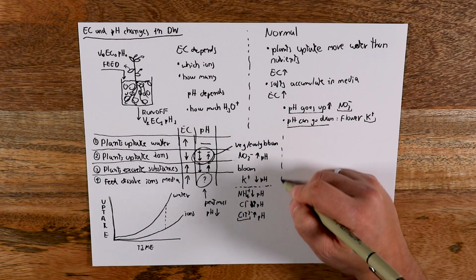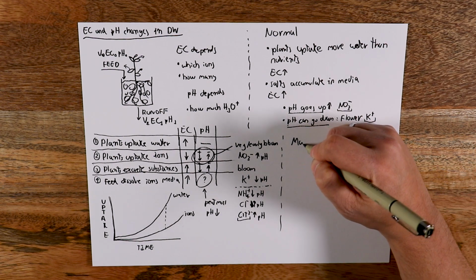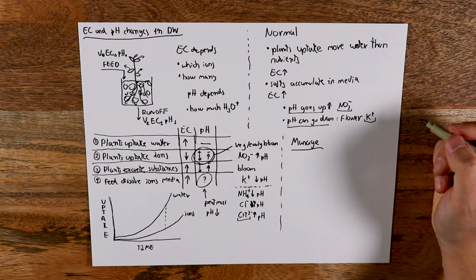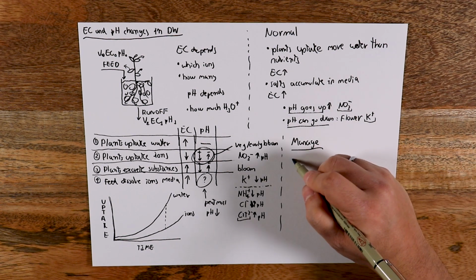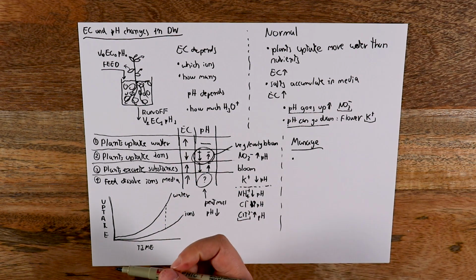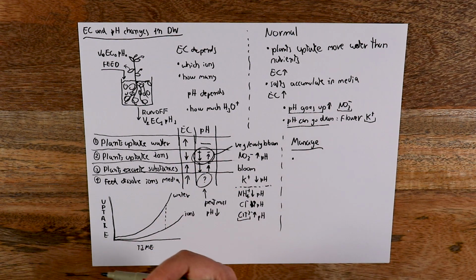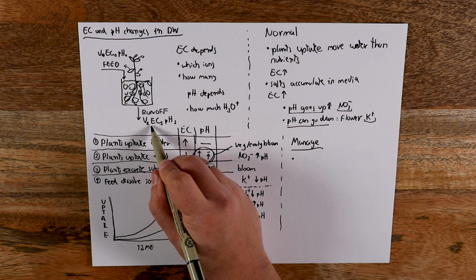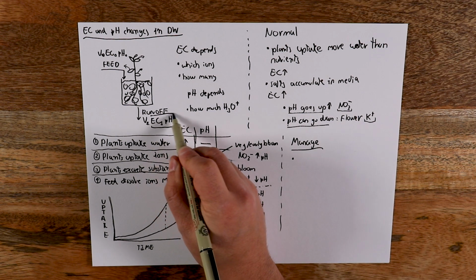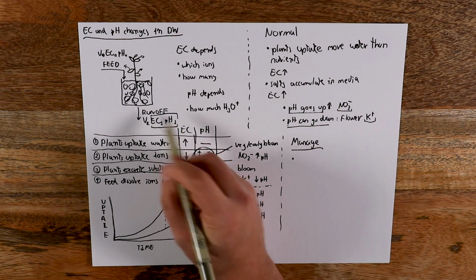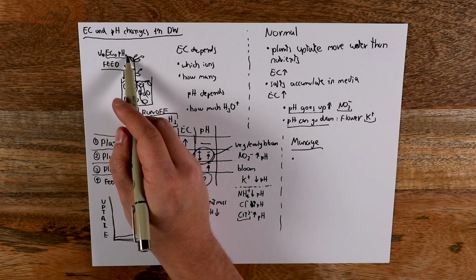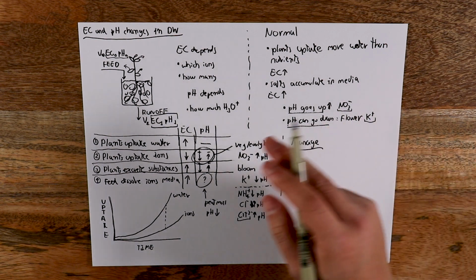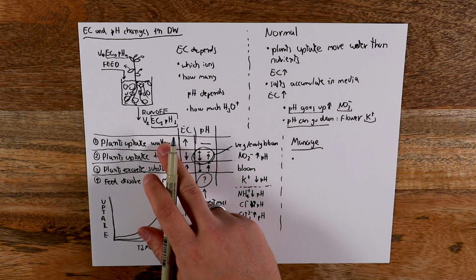Now, the important thing is, how do we manage these things? How do we ensure that our plants are doing what they're supposed to do? How do we manage the EC if it increases too much? How do we manage changes in the pH? So the first thing is to measure. Always measure EC1 and pH1 and EC0 and pH0. Because if you don't measure, you won't have any idea. So then what's the point? So always make sure you measure.